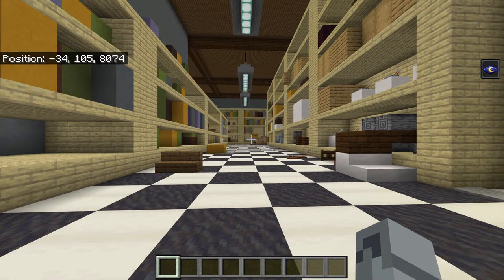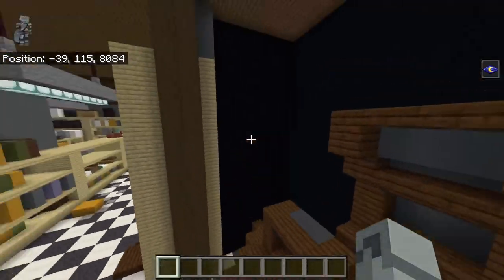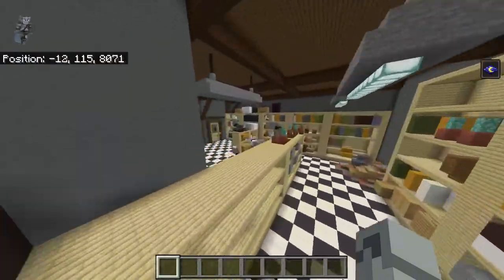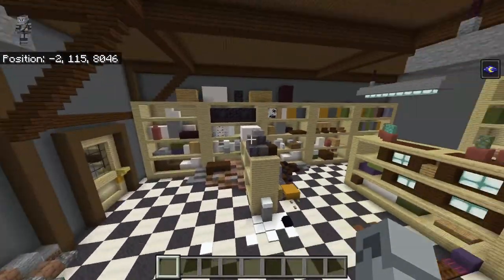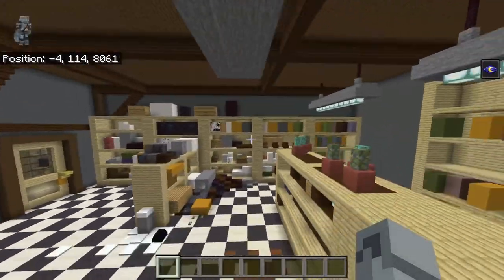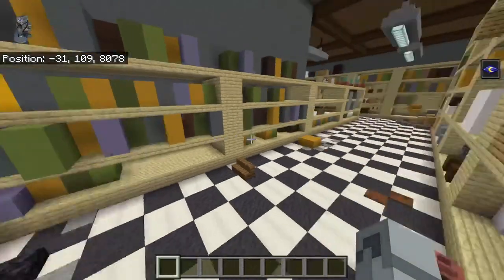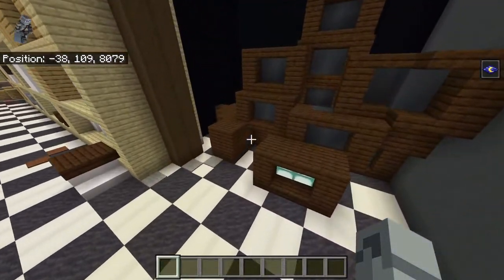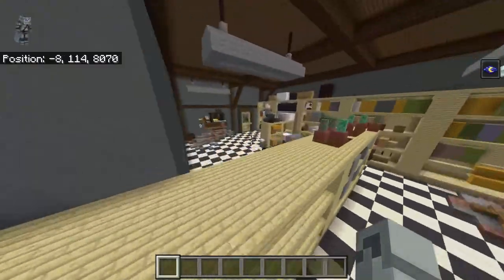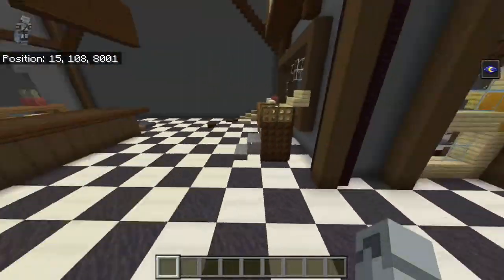Hello, Scribblon. So you'll notice the room is done. I have not made any more progress, but I did this room, or finished this room rather. I mean, we got pretty far, so I haven't done a ton. Hi, Kitsune. But yeah, I just kind of did this shelving here. That's pretty much it.